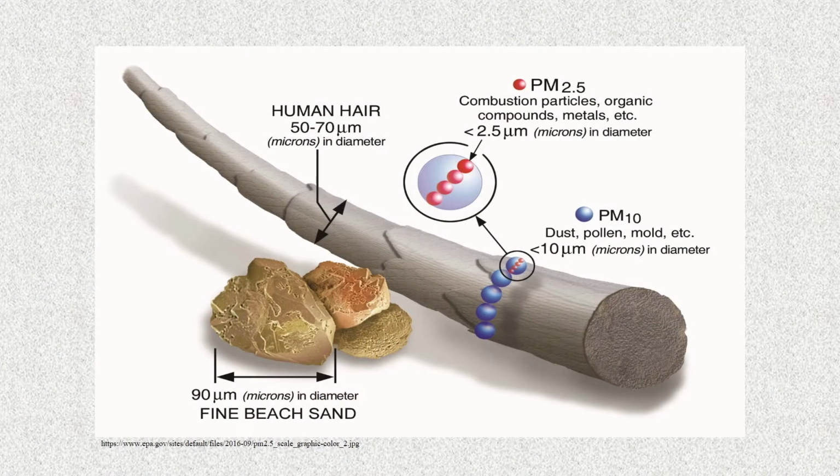Let's discuss fine particulate matter and how it affects our health and the environment. Fine particulate matter, also known as PM 2.5, is defined as a mixture of fine particles and liquid droplets 2.5 microns in diameter or smaller. That's 30 times smaller than the thickness of a strand of hair. This slide illustrates just how small PM can be.